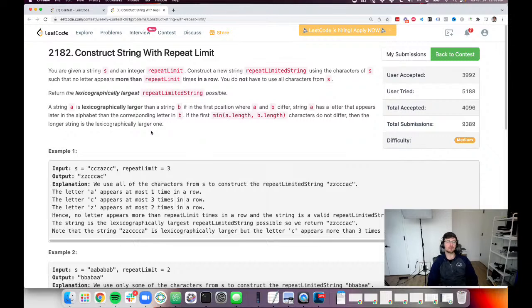Essentially, this comes back to what we've talked about on some previous calls, where one way to do this would be to try every possible string. We could generate every possible string that fits these constraints and doesn't have more than the however many repeated characters. We could sort them all and figure out which one is lexicographically the largest, right? That would be the simplest way for us to figure out what that string is.